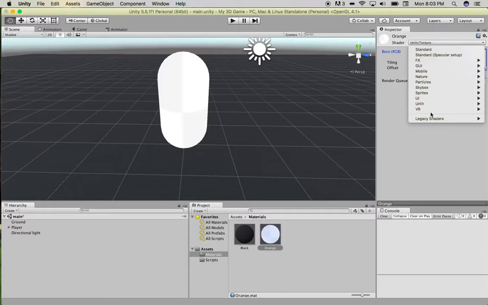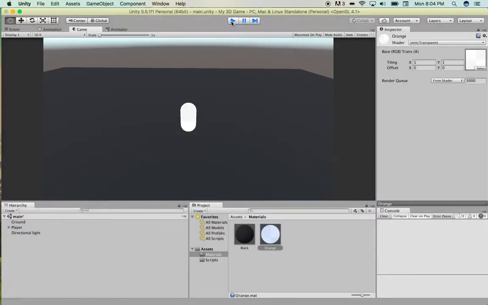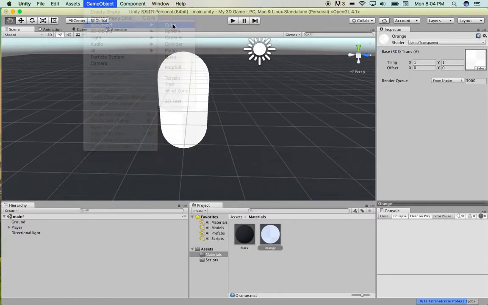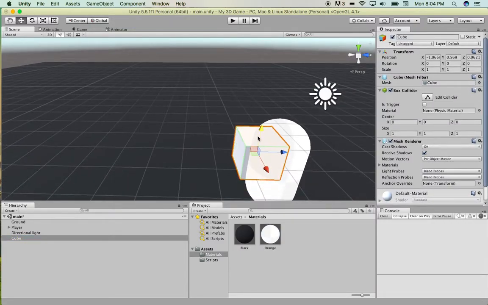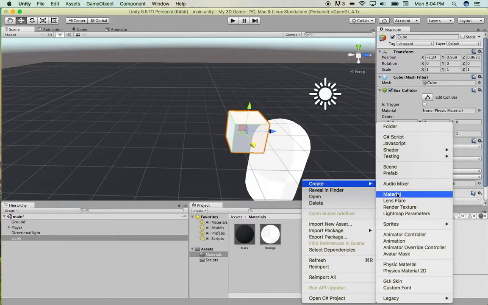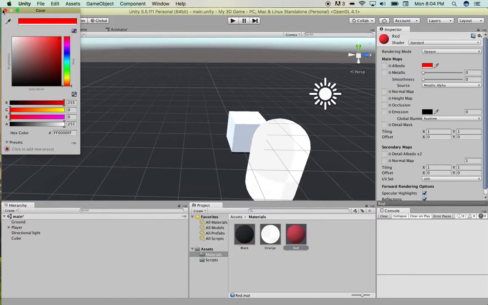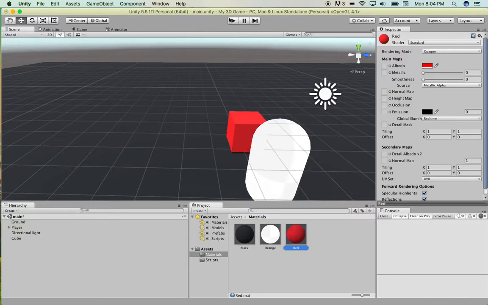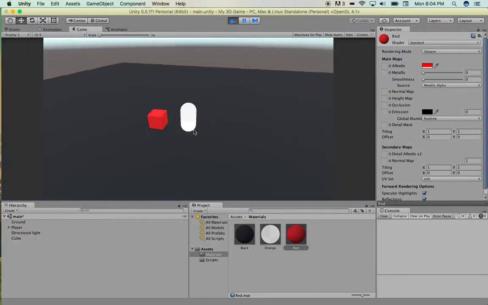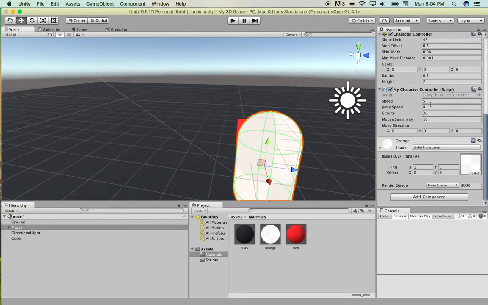We can do transparent, which makes it so that as you travel, things are see-through. So if we make a game object like a cube, and we move it over here, and let's make a new material, create material, let's say red.